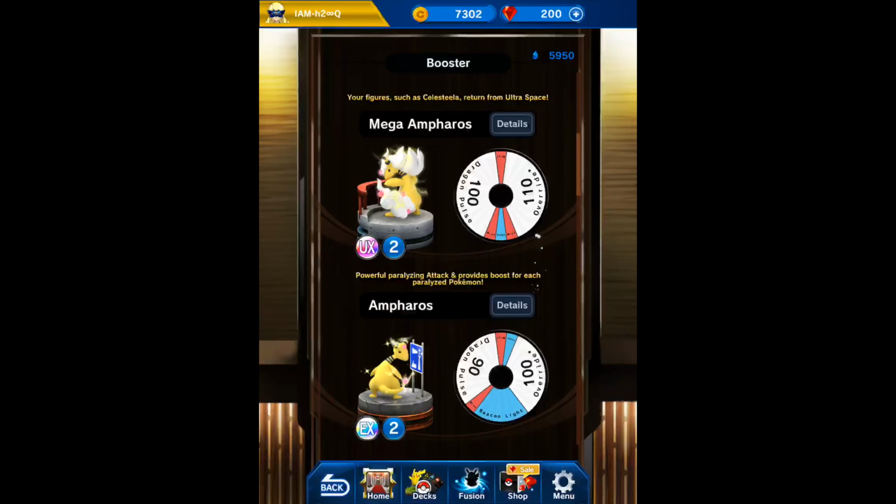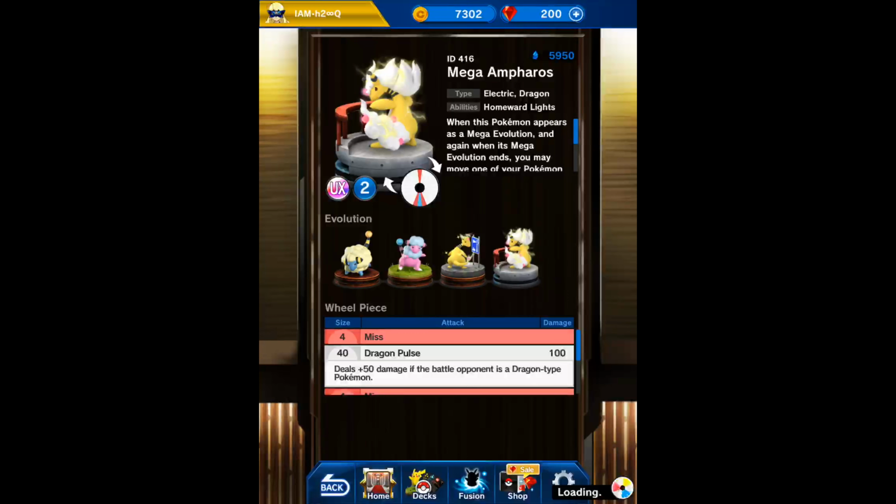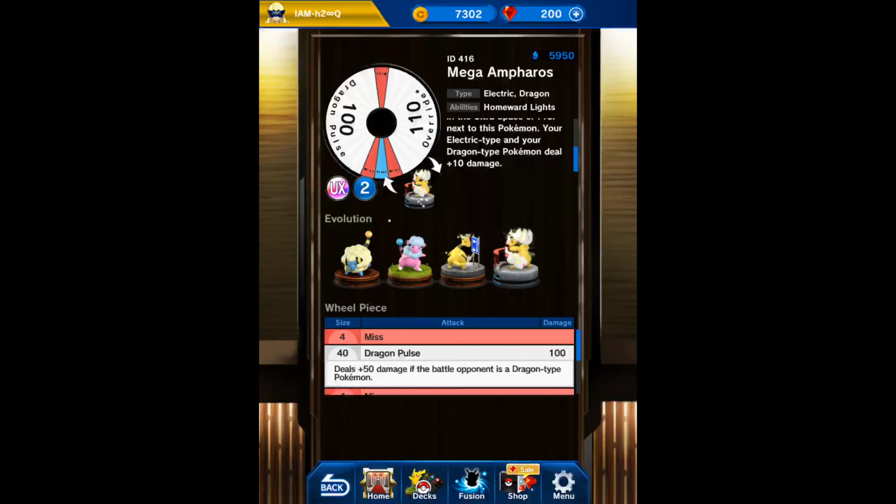And here we go. Oh, Mega Ampharos is here. They have released it. Awesome. So it's Electric Dragon. Its ability is Homeward Lights. I thought it was just an electric type Pokemon. When this Pokemon appears as a Mega Evolution, and again when its Mega Evolution ends, you may move one of your Pokemon in the Ultra Space or PC next to this Pokemon. Your electric type and your dragon type Pokemon deal plus 10 damage.